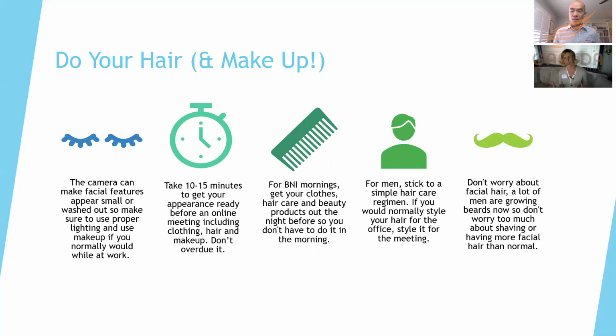Being a hairstylist, I am pretty quick at doing my own hair. I like to section my hair off when I'm curling it or when I'm doing a style, kind of like what I have on today. And that helps it go pretty quick. Same thing with makeup. I have a real simple regimen that I try to stick to. So I try not to spend too much time, and I keep it simple.